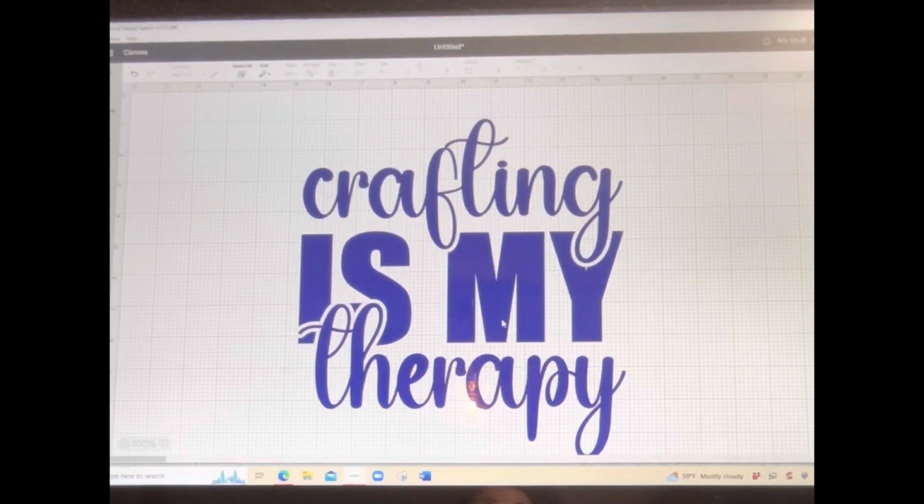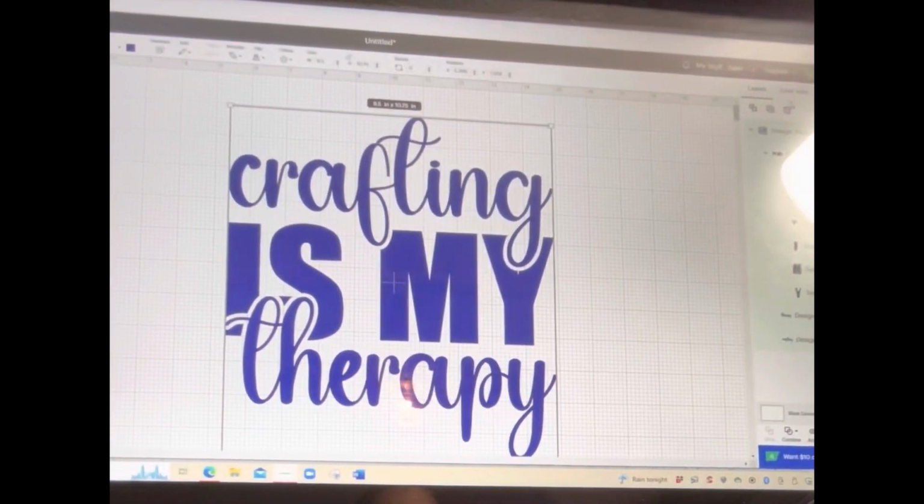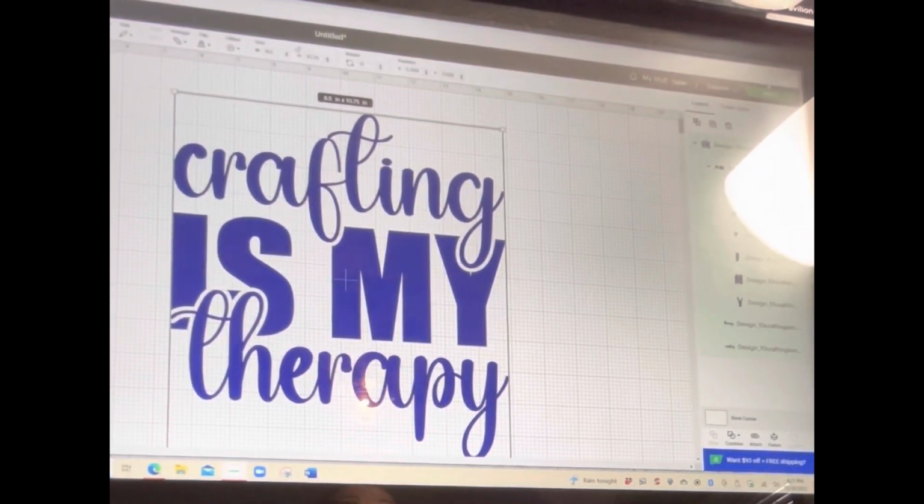So with that being said, what you'll want to do is click it so that the box is highlighted, and then you're just going to hit attach. The reason that I hit attach for this is so that when I go to print it, it prints exactly the way that I see it. If you didn't do it, let me hit detach and I'll show you. If you go up here to the corner, there's a green button that says make it.